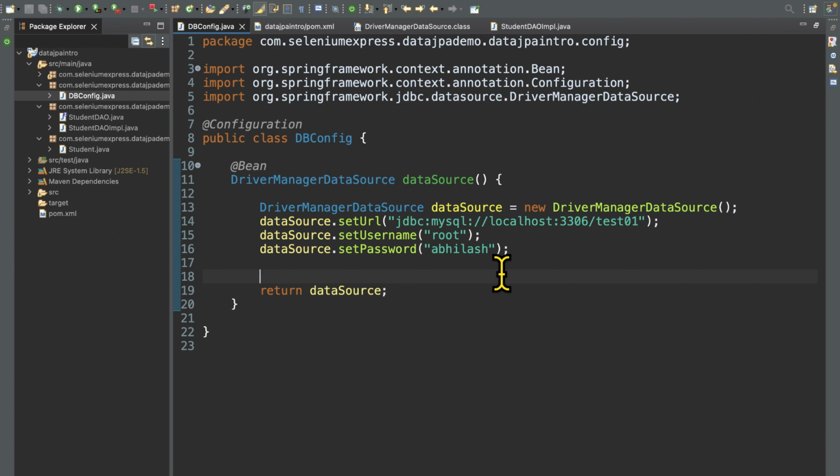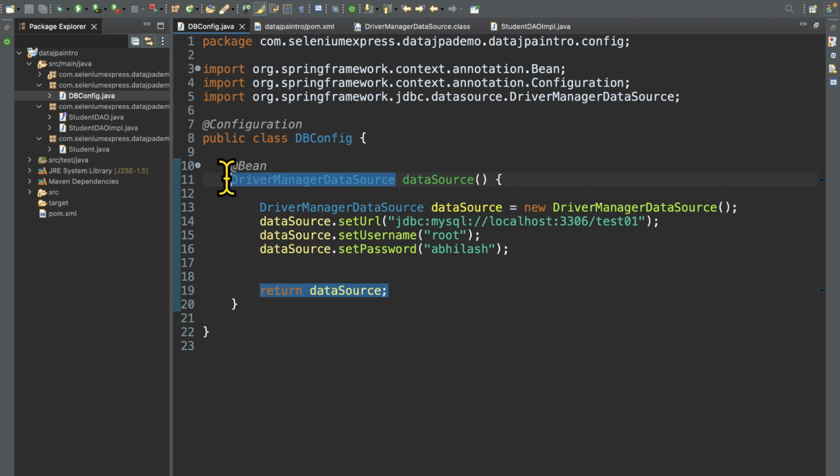So basically, we will see two things. Here, Aditi, the DriverManager data source object will not be created by Spring. If Spring is creating this object automatically, it is available inside the application context or inside the container. Then you can just directly create the data source object and make it @Autowired, right? If it gets created by the application context, the container, then we can use autowire, right?